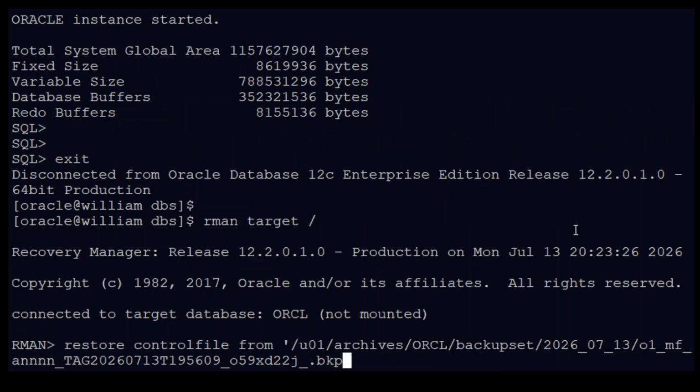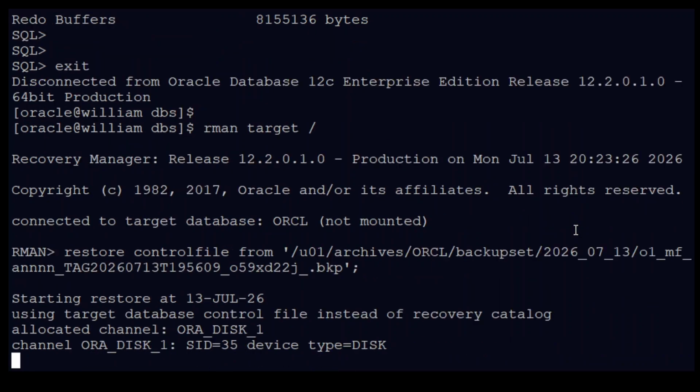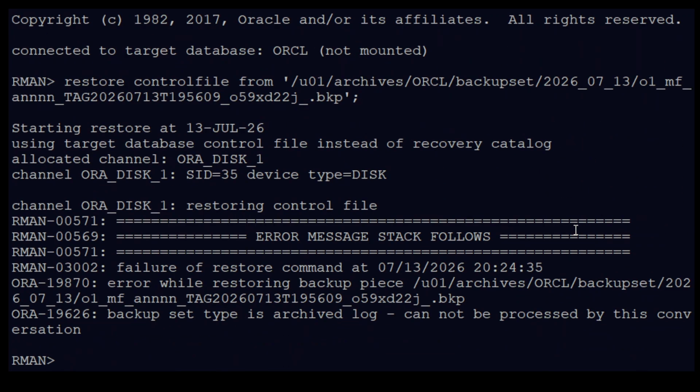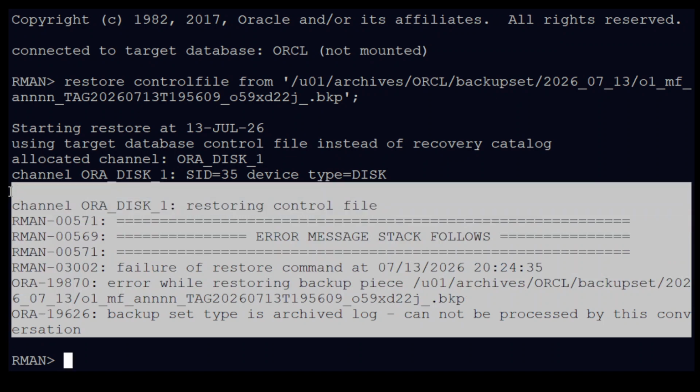Whatever the small size is there, that is compulsorily a control file. It is showing the backup type is archive, so it cannot be processed. The backup is an archive log, there is no control file available.